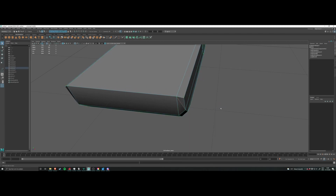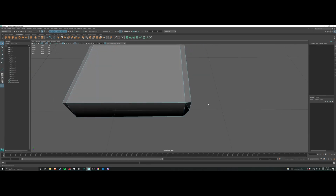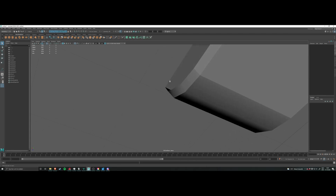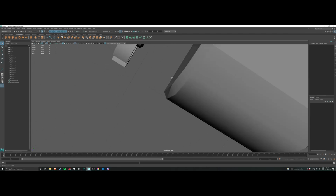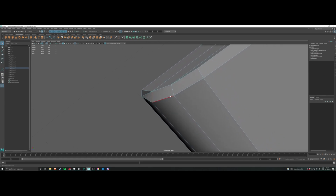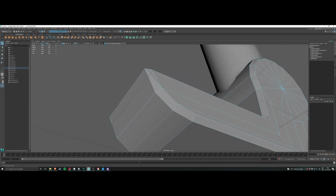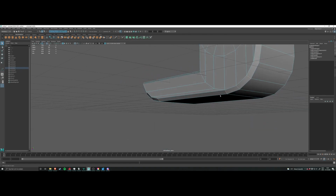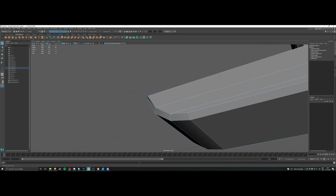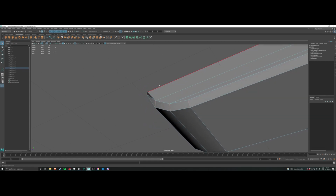And let me give it a hard edge. So as you can see, you can see it like this. So we have this edge right here. This edge is fine. It's part of this edge loop. As you can see, I can select the entire loop. It goes all the way around, and it falls in line. It does its thing, and it's fine.